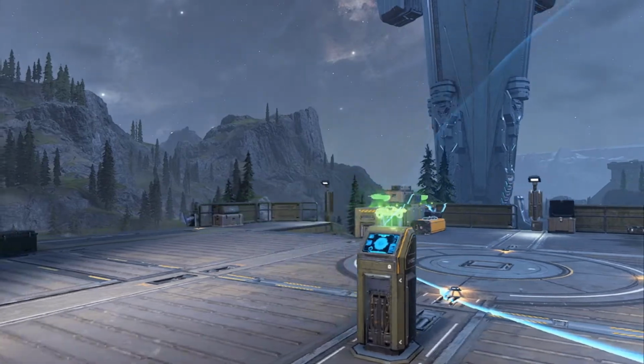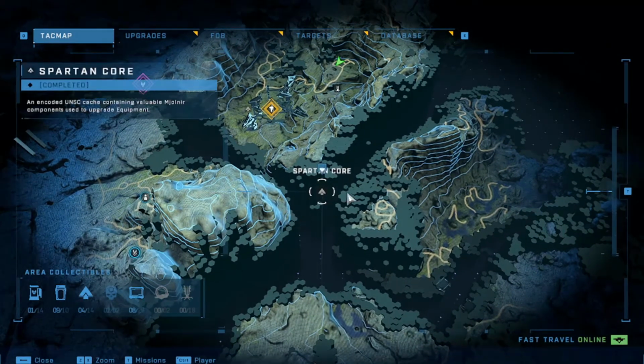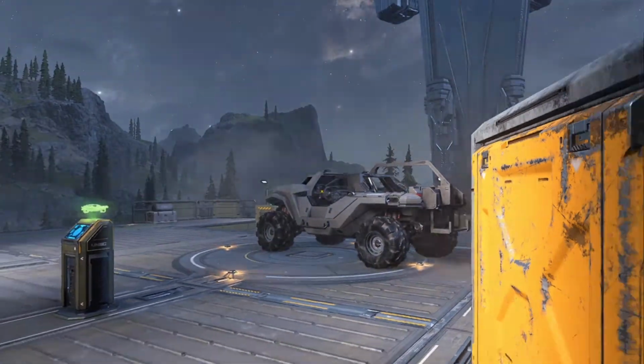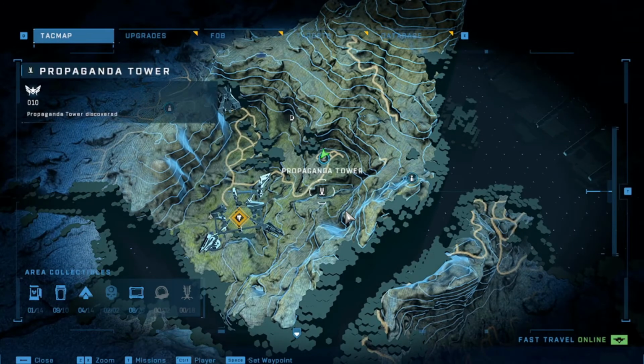So once you get your fob, we're just going to summon up a Warthog or Razorback, and now we're going to set our sights onto this Spartan core down to the south side. This Spartan core will be inside the mountain, but we're going to do the same trick where we're going to launch ourselves using the Razorback. And you don't have to be doing these.